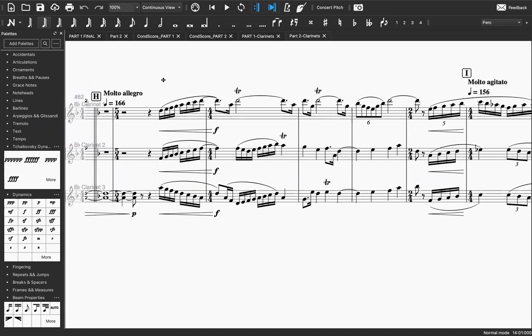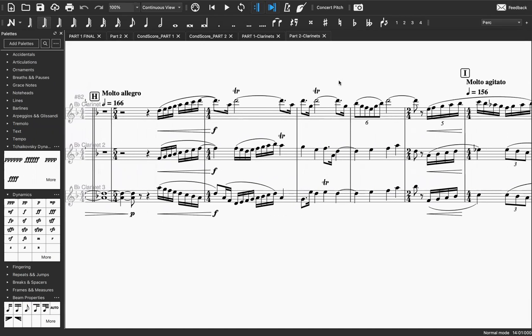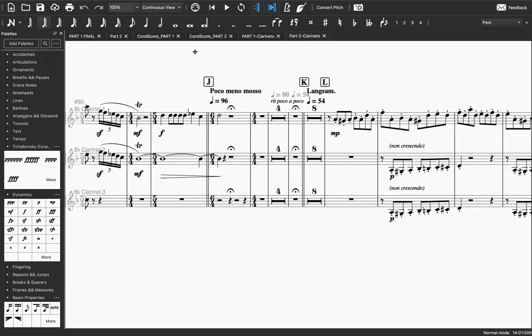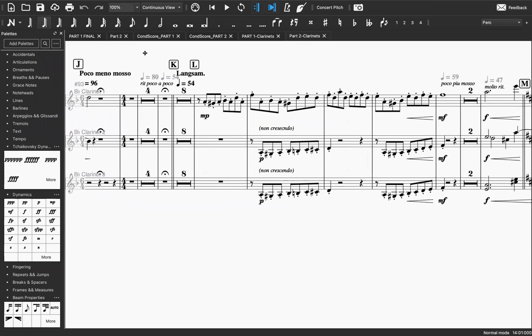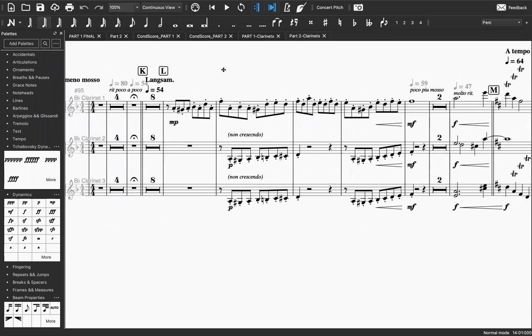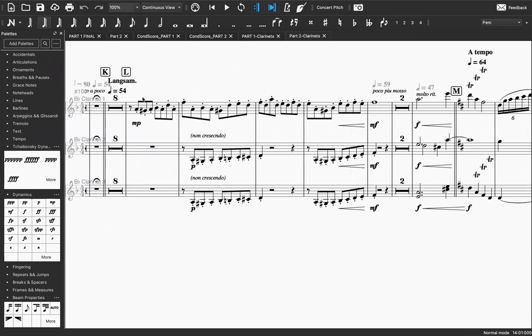Notice that letter H is just a complete copy and paste of the beginning of part 2. So all the same warnings and notes apply there. Letter J, poco minimoso, is mostly rest for all of you.